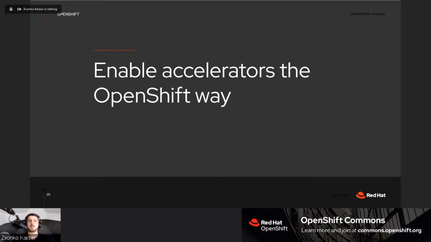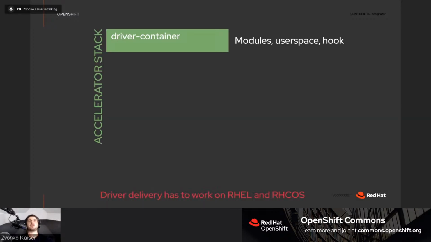And what we've come up with is a thing called a driver container. A driver container is not only a delivery system for kernel modules, but it's also an image that handles the drivers and starts daemons that are needed, creates some sysctls, and all the things a privileged container would need to do to enable the hardware. So the first thing we're going to do is deploy a driver container. The driver container contains the modules, user space, and the hook.